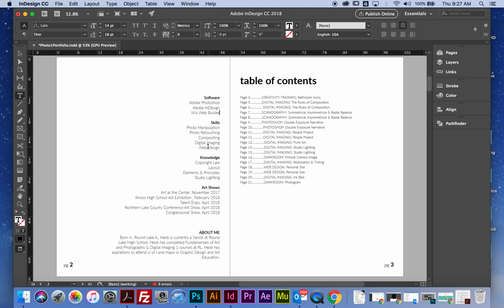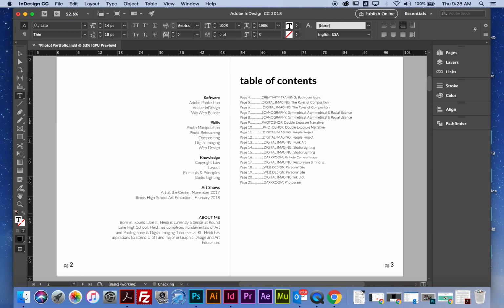These are skills that you've gotten from the class. This is some of the knowledge that you possess now from the class, and you might have been in some of these shows. If your work was displayed in these shows, then you should list them here. If your work wasn't in those shows, then you need to delete that. Then you're going to go to your About Me section, and you need to change it to your information. I wrote kind of an example of what you should be writing. You need to delete that and replace it with your own.